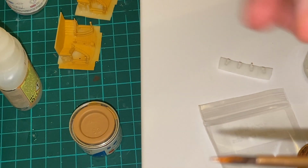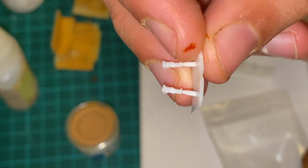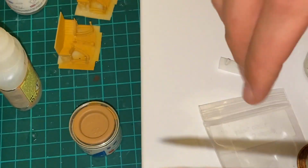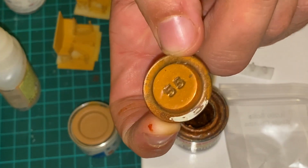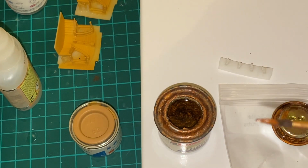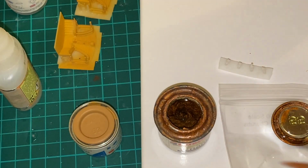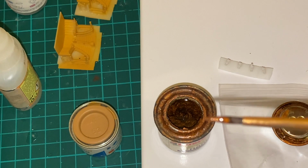Right, so now I need to do one of the cherubs. And I believe that these cherubs were bronze. So I'm using this metallic bronze paint, Umbral 55. It's very old, so I'm not sure if that Umbral 55 is still that colour paint, but it certainly was back in 1995, or whenever I originally bought this. I probably didn't buy paint in 1995, a bit too young at that age.